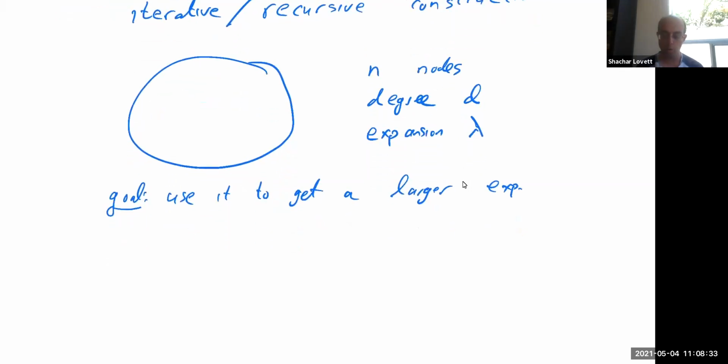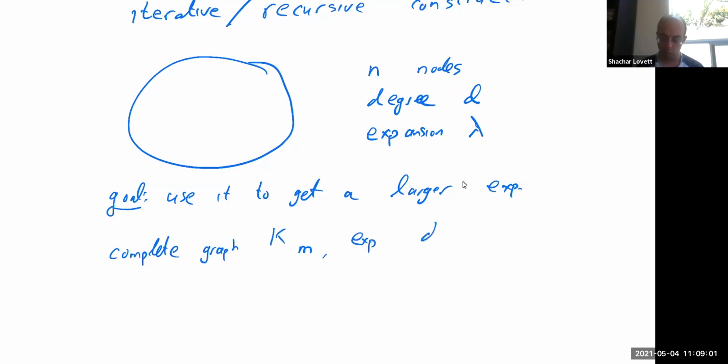Well, we know that we can, for example, take a very dense graph. The dense graph is going to be a very good expander, right? If I have the complete graph, let's say K_M, the complete graph on M nodes, that's going to be an expander.